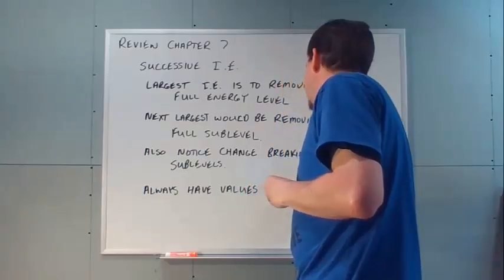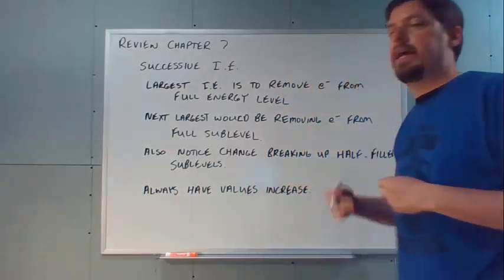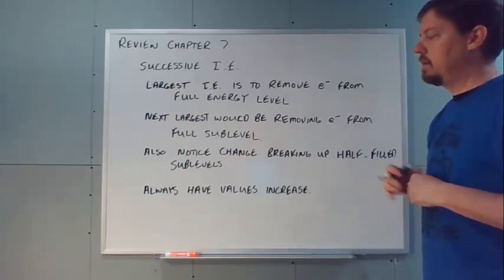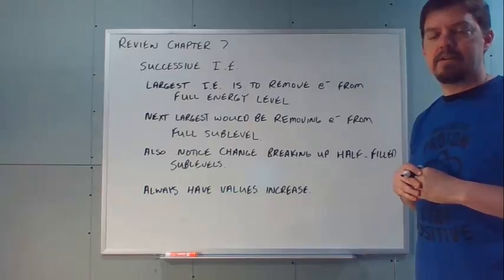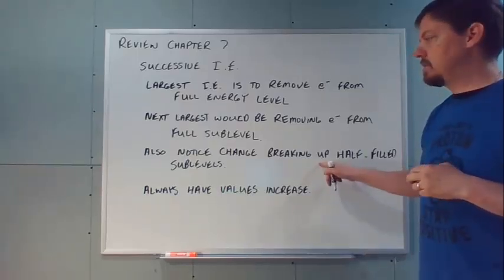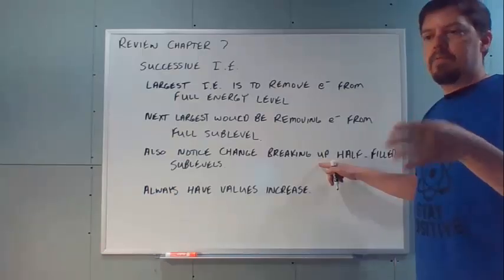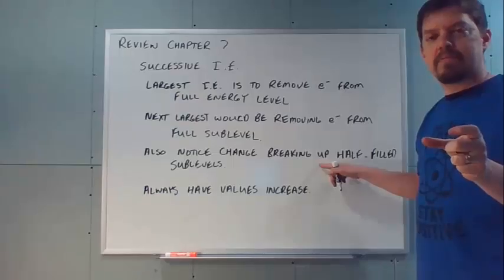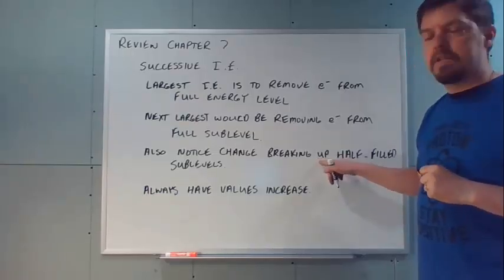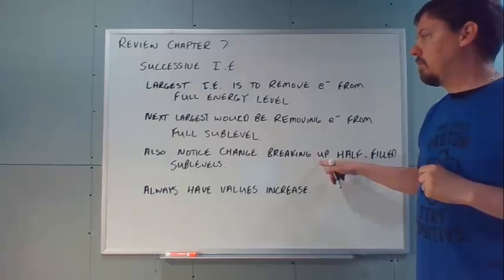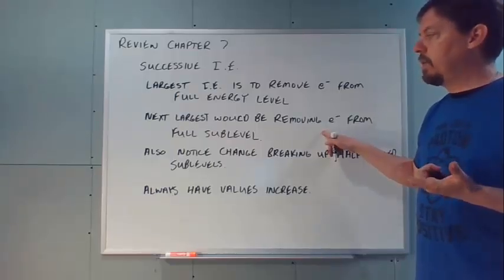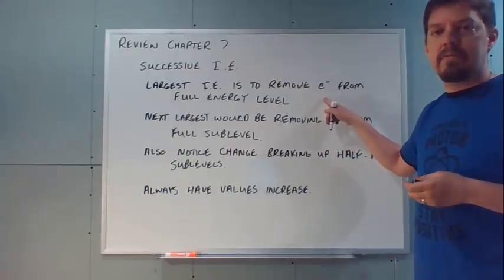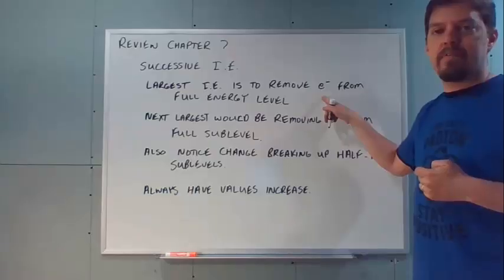It's always going to be the easiest to remove the first electron and get progressively harder as you remove more and more electrons from it after that. So you always expect your ionization energies to go up. You're going to notice that if you remove an electron and then you remove another electron, whatever the difference was between those first two, it would be double that if you were removing it from a sublevel. It would probably be triple that if you were removing it from a full sublevel, and it'd probably be 5 or 6 times, maybe even higher than that, if you're removing it from a full energy level.